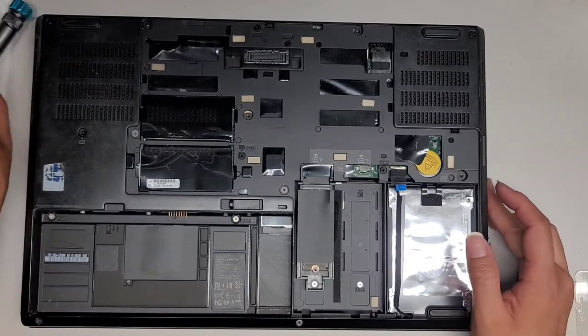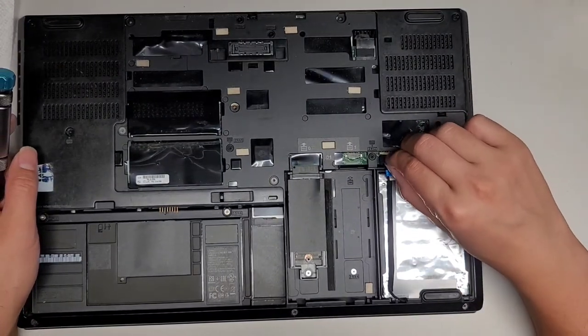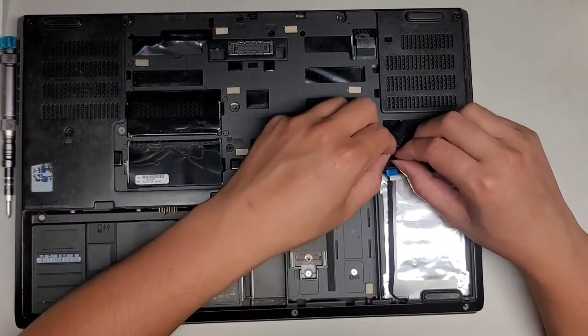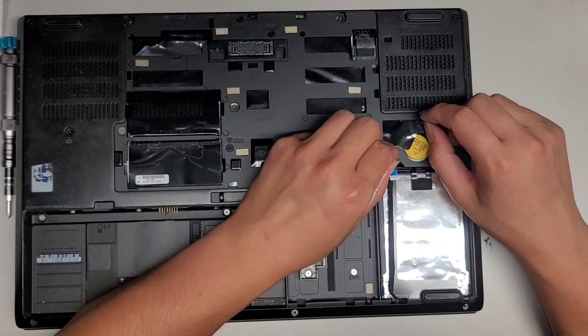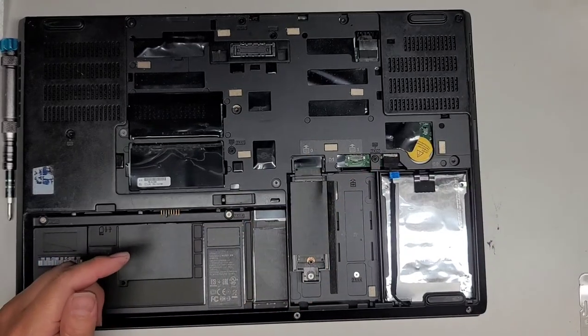Next thing we're gonna do, we're gonna disconnect this again. This connector is one where you kind of just lift it up. It's a little bit tricky. You just have this plastic tab here, and you kind of just pull it up. You might have to wiggle it a little. Here you can see it came up on one side. Let me actually zoom in a bit here.